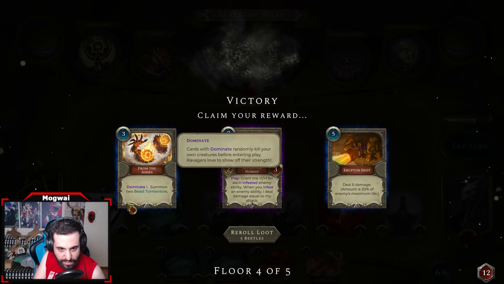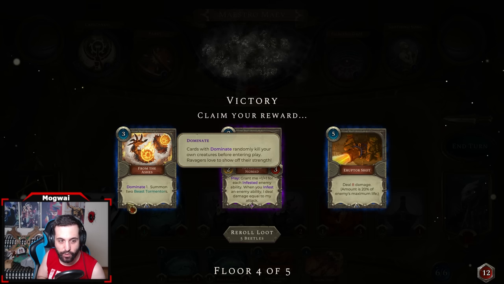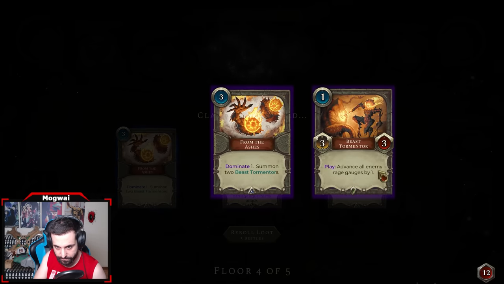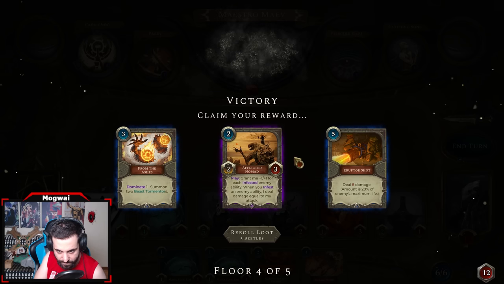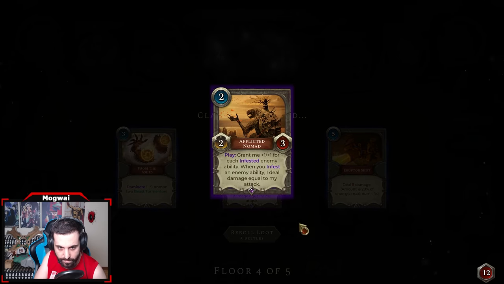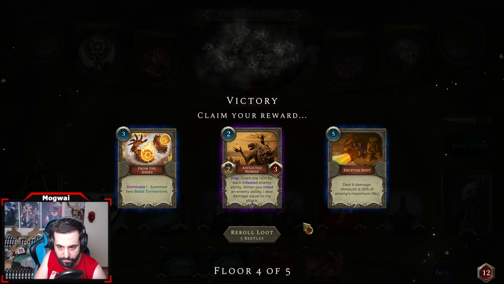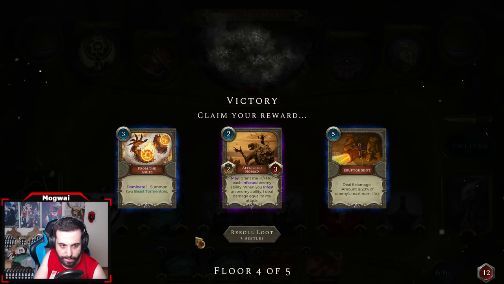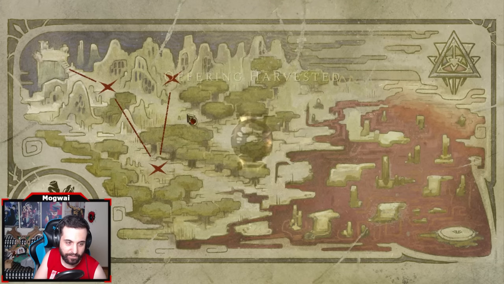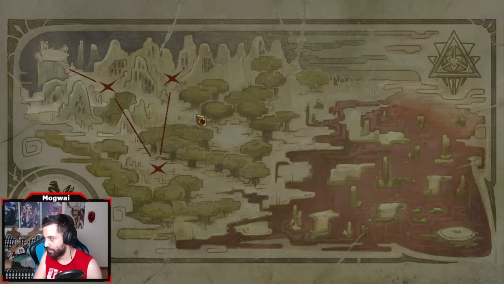Dominate 1. Cards with Dominate randomly kill your own creatures before entering play. Ravagers love to show off their strength. What about Beast Tormentors? Okay, overstatted, but they enrage. I don't have any infestion, though. Eruptor Shot. I want to try the infected stuff. I don't know if I'm going to be able to explore that.